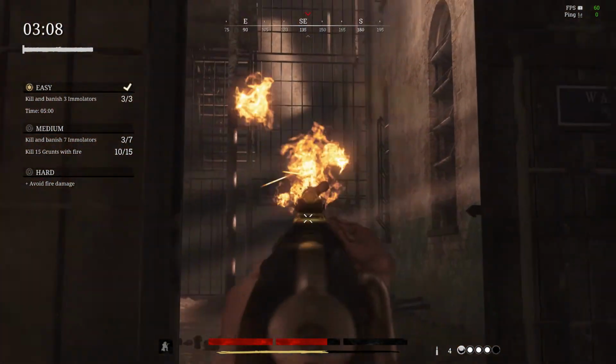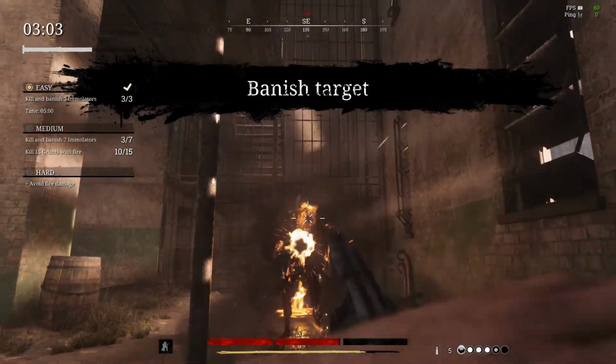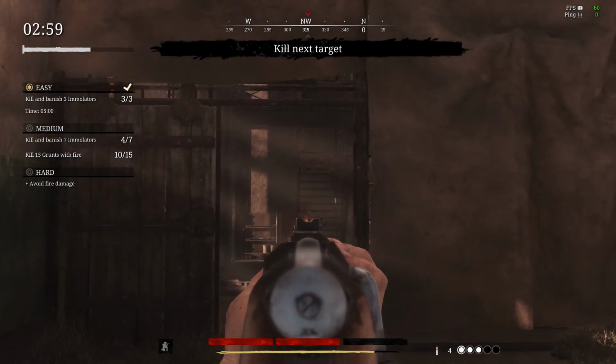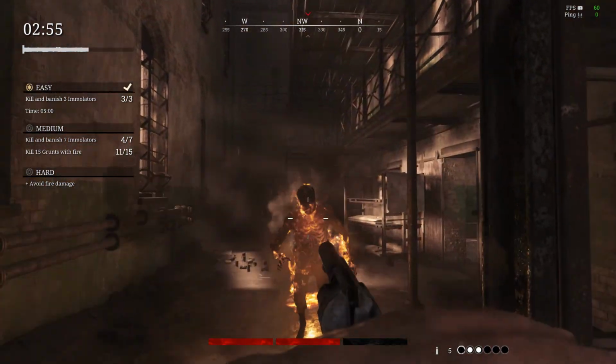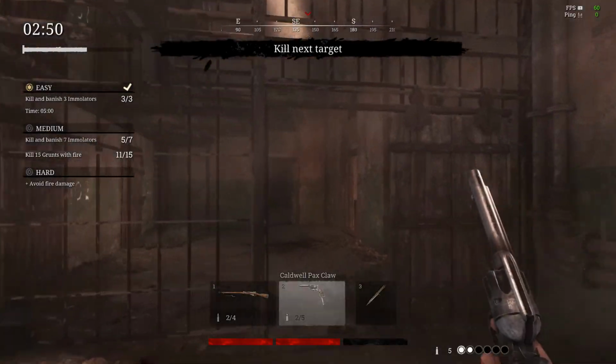In this next bit, shoot this immolator, move forward a little bit, and use a couple of your cold well bullets to kill him. Interact, immediately turn around and do the second one here. Soon the grunts will start coming through the door, so you want to deal with this as quick as possible. Keep moving forward.